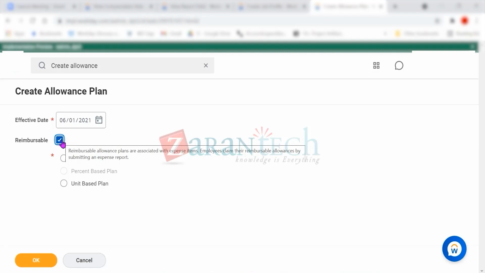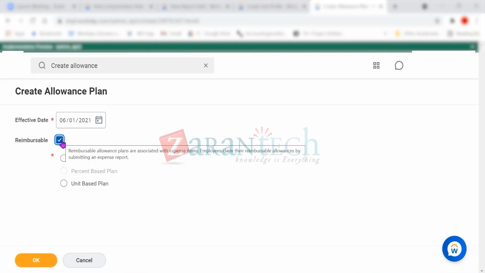You will not get it from payroll means? See, what happens, your salary part is different and this reimbursable expense part is different. Some clients give it along with your salary, and all the companies I work for do that. So if I'm selecting my car allowance as a reimbursable allowance, and I'm eligible for my car allowance or mobile allowance, then whatever bills I'm submitting to my client will be a reimbursable allowance, and I'll get paid accordingly.